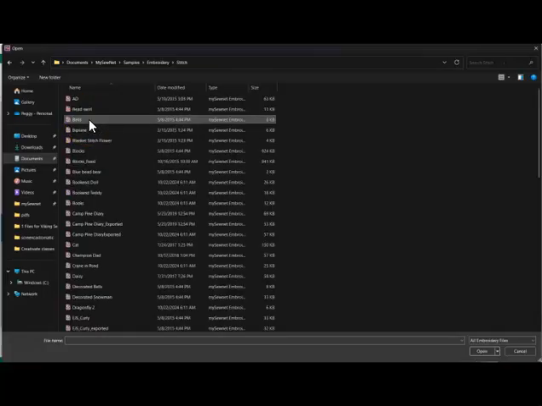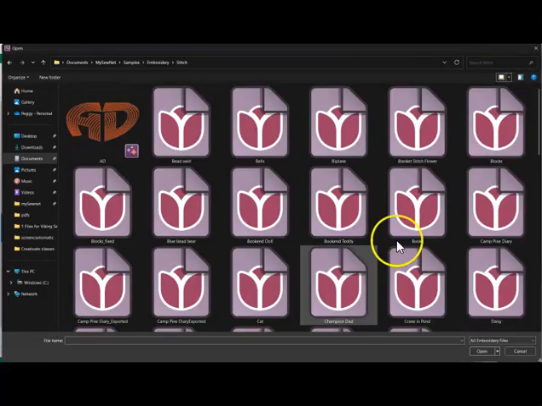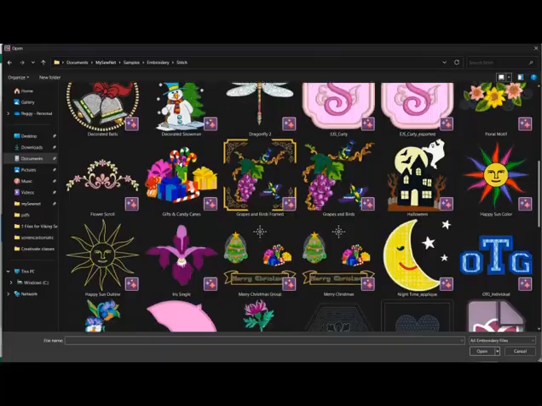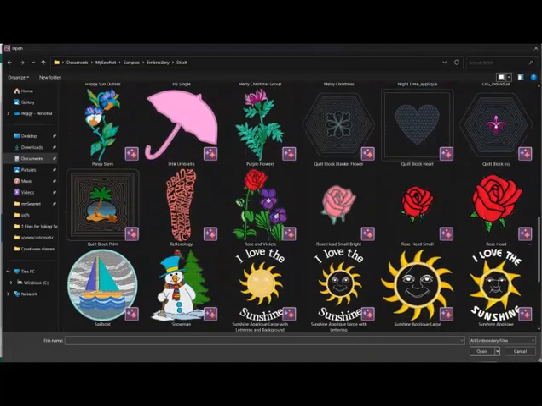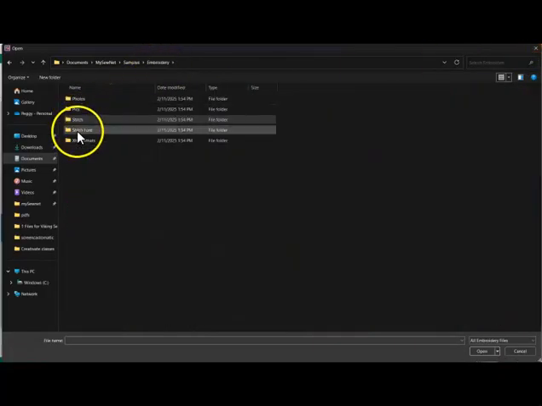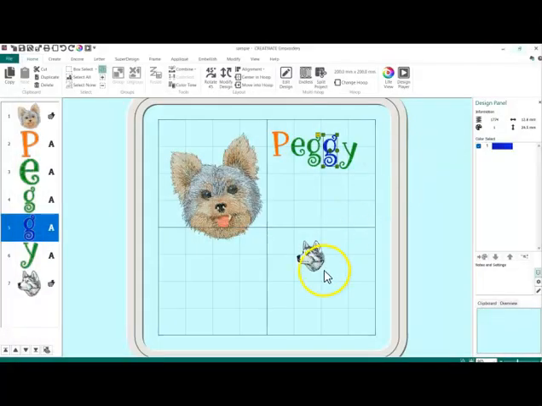Here's the stitch. And now I'm going to choose extra large icons. These are all designs that come free with the basic program. And there's all kinds of things in there. Just got to get and play around in that section. Okay, if you didn't download the samples, they're not going to be there.